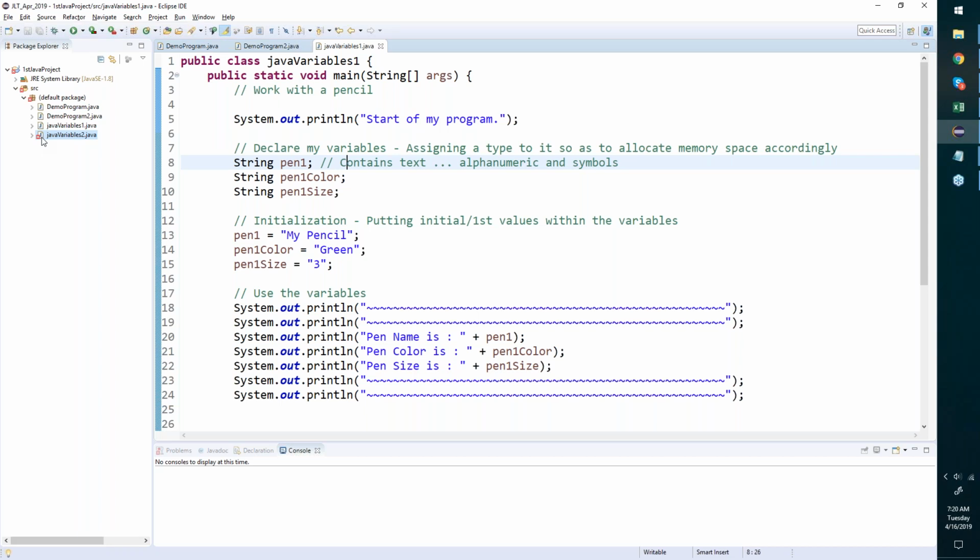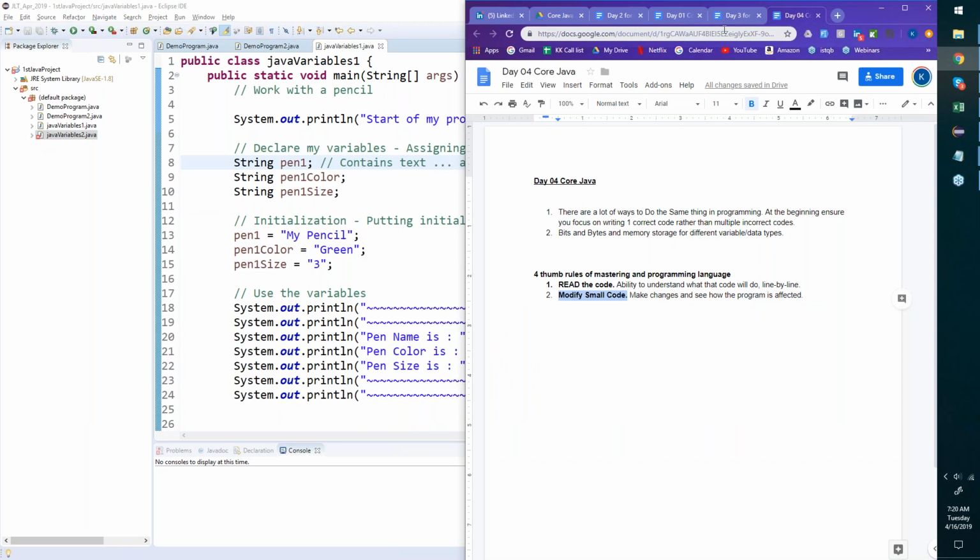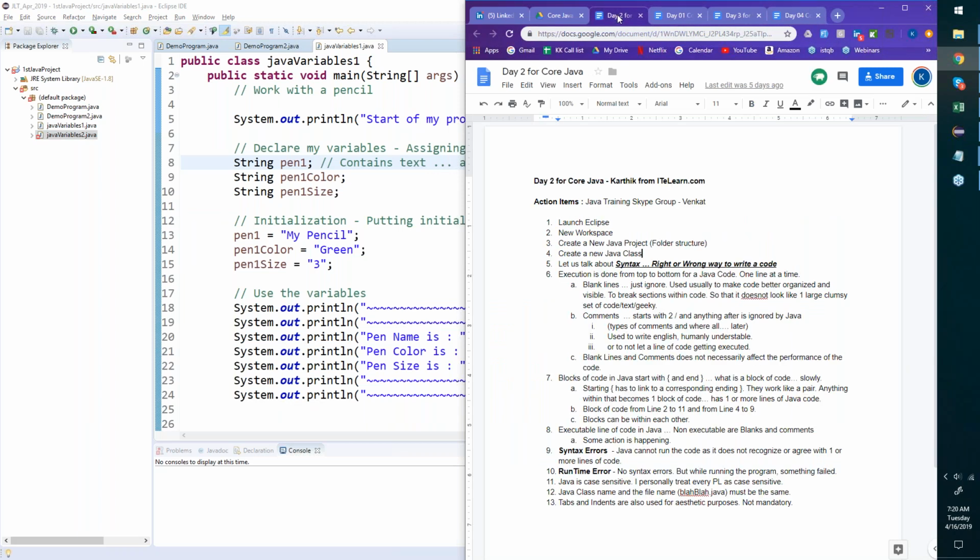This is called the thinking cap, where we are debugging it. Hey, why is there a red cross in this new program? Why, team? We just saved it as a new Java class, correct? If you remember, one of the pointers that we took in our earlier sessions was the fact that your Java program and the class have to have the same names, right? There you go. Java class name and the file name must be the same.